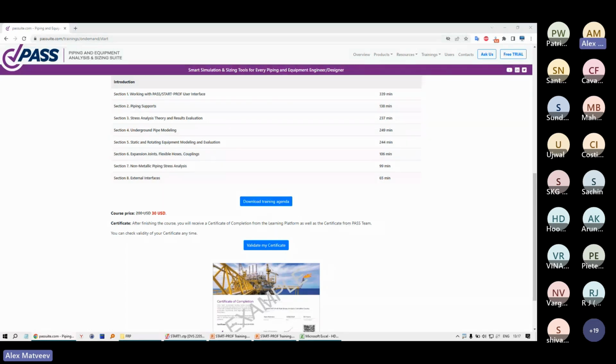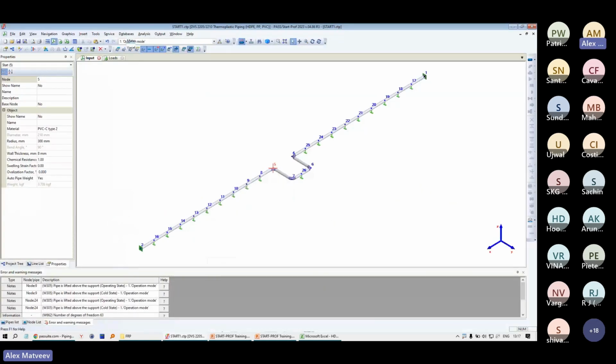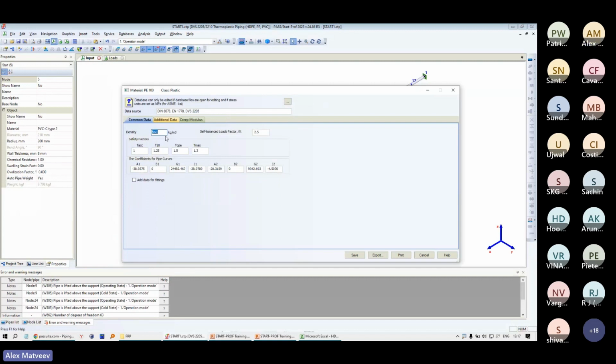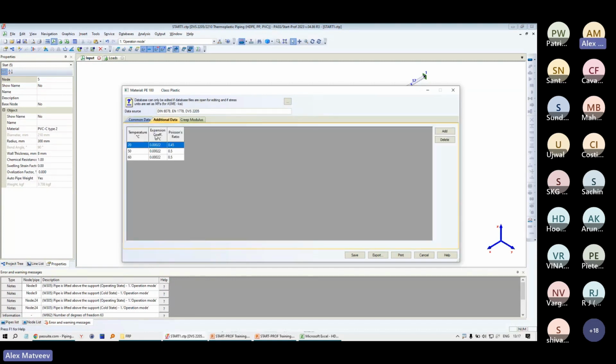And next question, why is the thermal expansion factor almost X2 compared to the steel pipe? It's not X2, it is X20, so it's 20 times greater than for steel piping systems. Let me show you the database. For example, polyethylene 100, and here is the expansion factor. It is 0.0002. Okay, so we have 3 zeros.